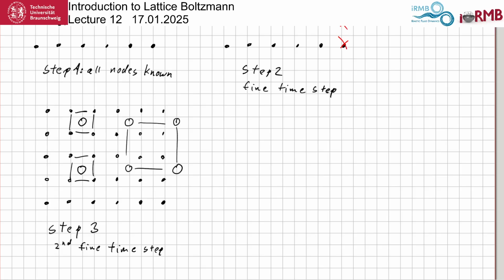Now we have seen that these nodes went out of business last time. Yeah? So they are not able to transfer their usual data to their neighbors. So this means these guys go out of business this time. Yeah? So, and then we have done 2 time steps on the fine grid. Now it's time to do 1 time step on the coarse grid.